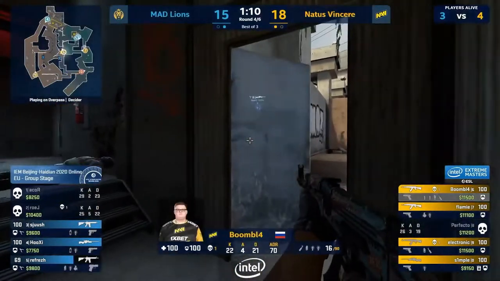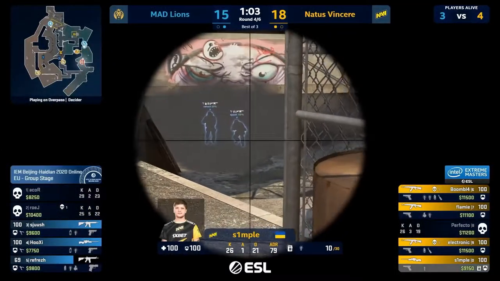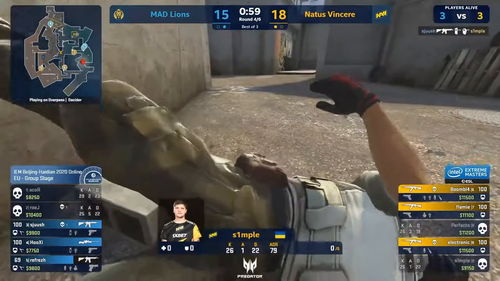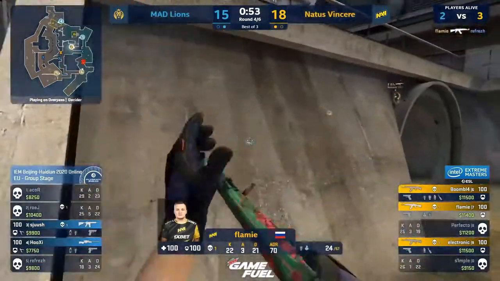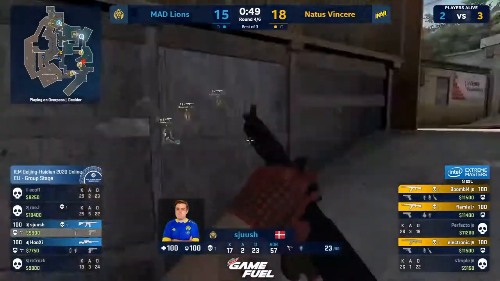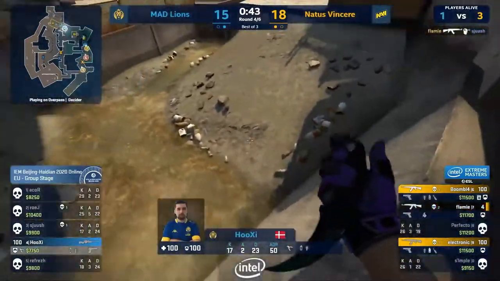And Refresh. He's well aware and all too familiar with Boomich's tricks. They are bringing the bomb towards them, though. And all the timing on this. Okay. They're dead. Yeah, Simple knows exactly what they're up to. Or not, because Shush has found them. Flamey picks up the pieces. We've got a 3v2 established now, and the bomb was on Simple. Shush's frag may very well have given Mad Lions another chance just to play, just to give it a good go, but Flamey finds him at the exchange of almost all of his health.